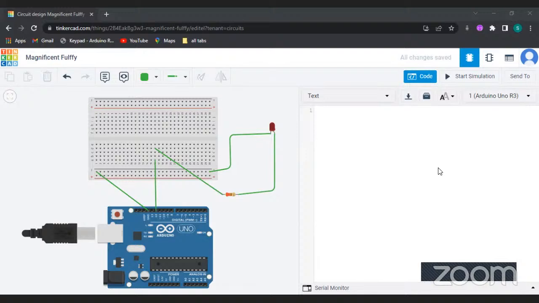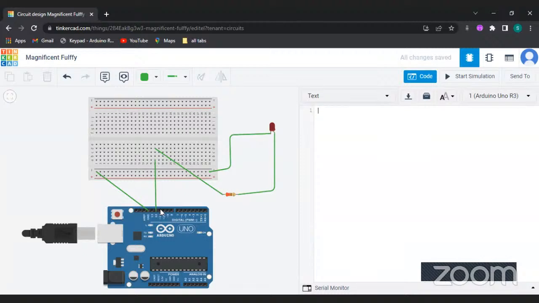Now we are about to write a program. So what to do is, first, you have to configure the pin of your Arduino. Remember, we are using digital pin 12. This digital pin 12 is actually the pin we are going to use to control the LED. So it has to be configured. So the first thing to do is to write the data type or the keyword int. Int means integer.